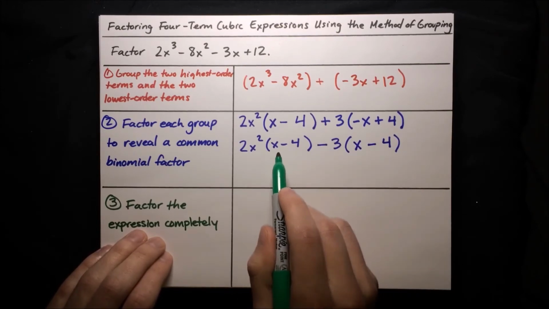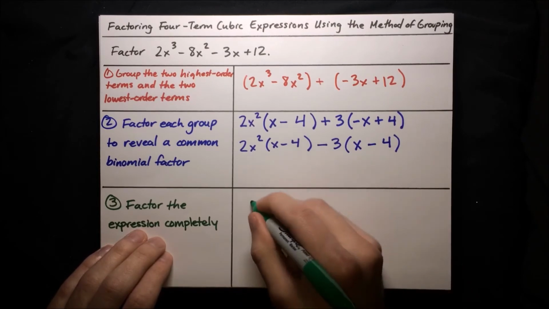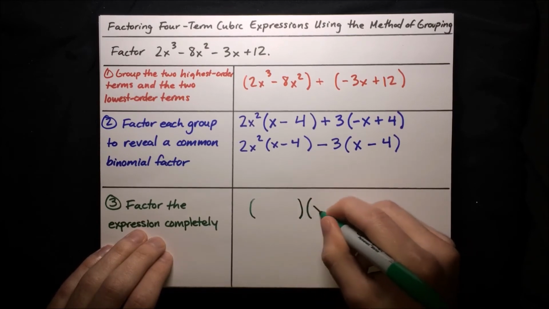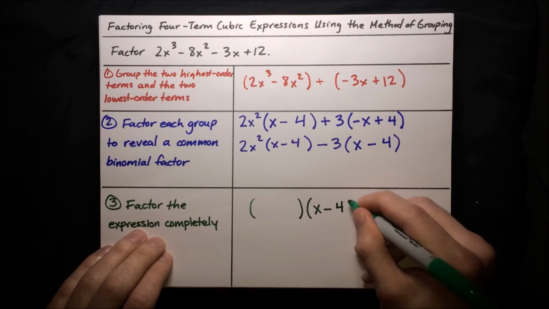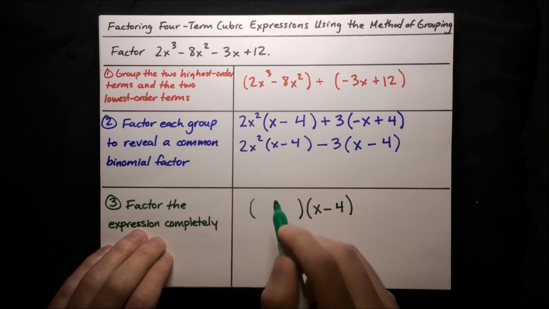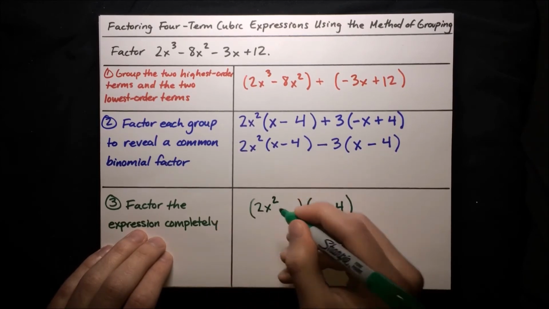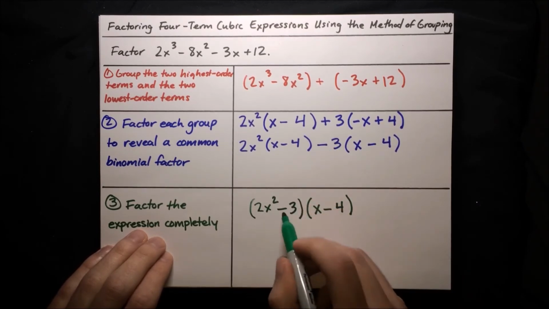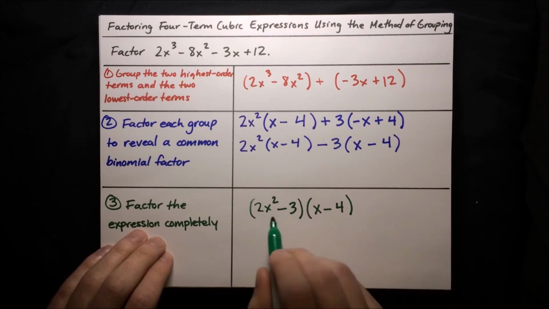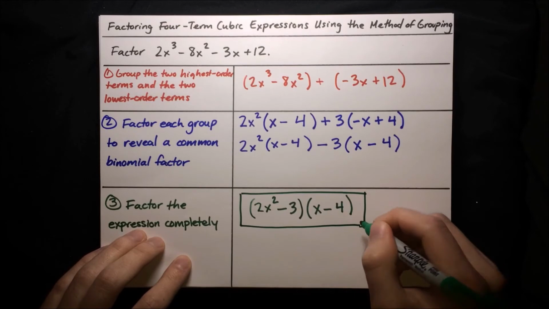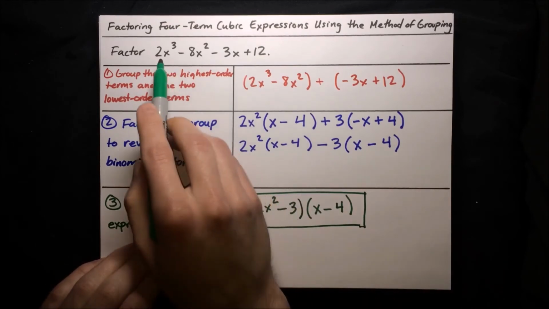We can just factor out that x minus 4 term from both of these terms. So let's write that. We'll put in parentheses and then another parentheses. Second parentheses will have our x minus 4. And then x minus 4 times what makes these two terms? So x minus 4 times 2x squared makes the first term. And then x minus 4 times minus 3 makes the second term. So 2x squared minus 3 times x minus 4. There we go. Can we factor the quadratic anymore? No, it doesn't look like it. So we're done. 2x squared minus 3 times x minus 4. That's the factored form of this cubic expression.